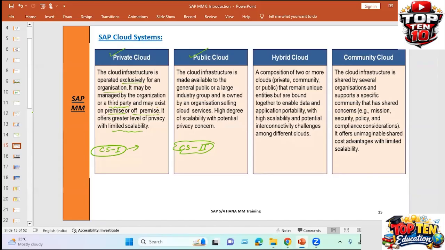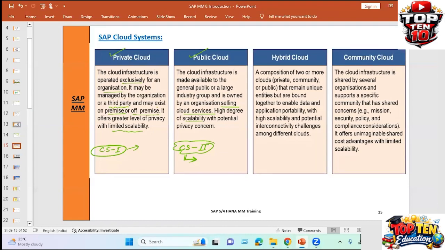So there is a high degree of scalability with potential privacy concerns. Like this, there are also hybrid and community cloud systems.